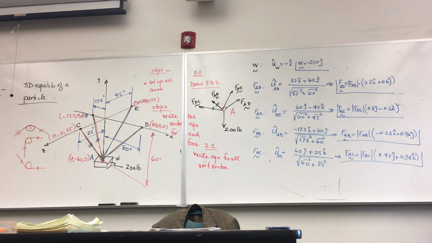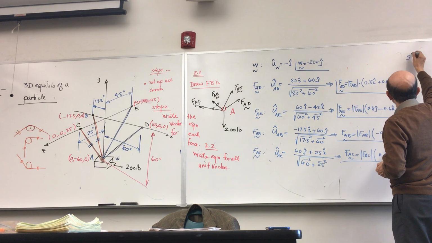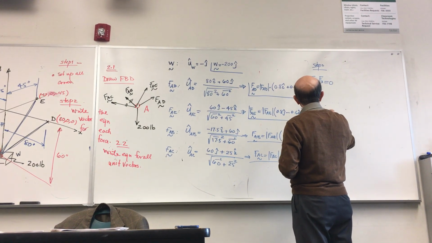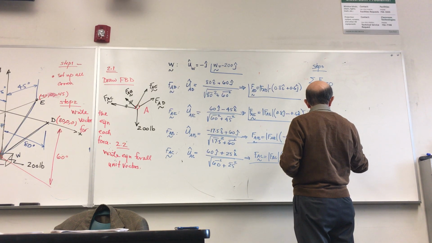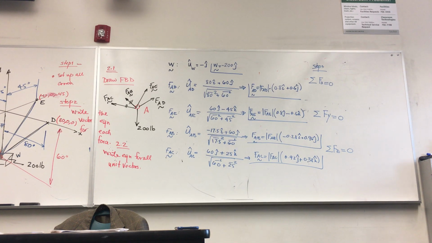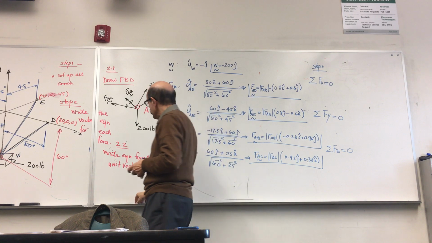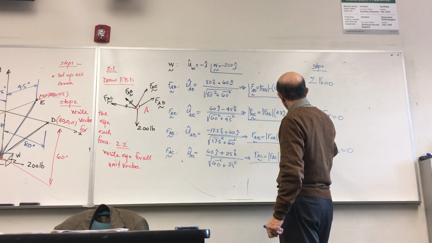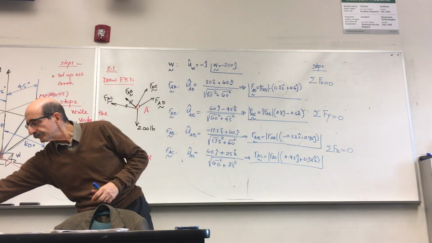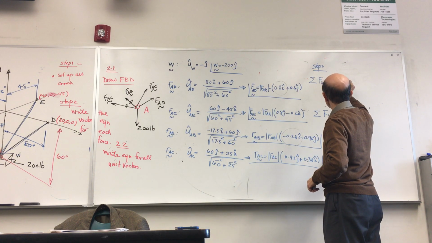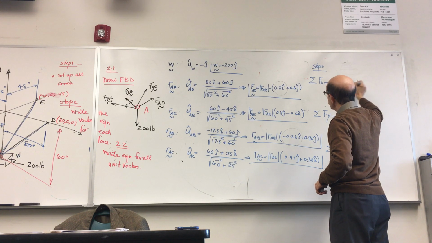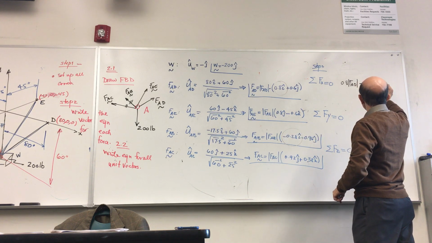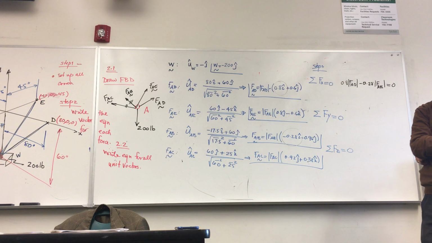Any other question? Okay. So now, the next step, you just simply apply equations of equilibrium. That means summation of all x components is 0, summation of all y components is 0, summation of z components is 0. That'll give you 3 equations and 3 unknowns. So let's look at these. X component, this one doesn't have an x component, this one does, this one doesn't, and this one does, right? So you have 0.8 F of AD plus negative 0.28 F of AB is equal to 0. That's the first equation, okay?